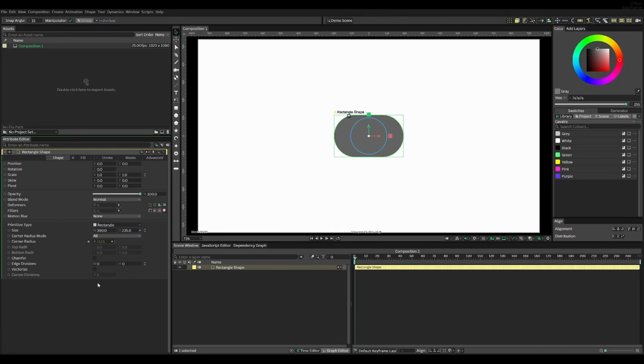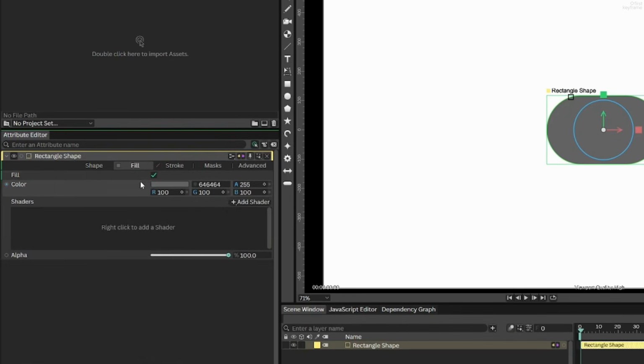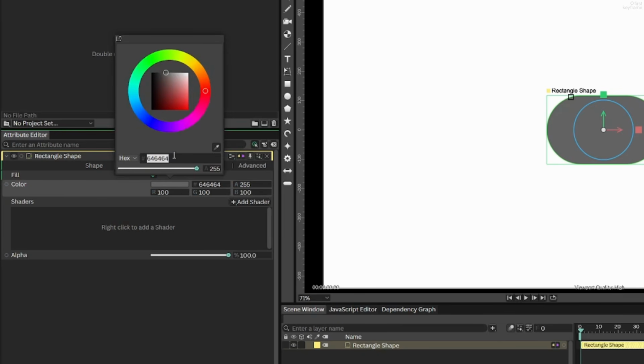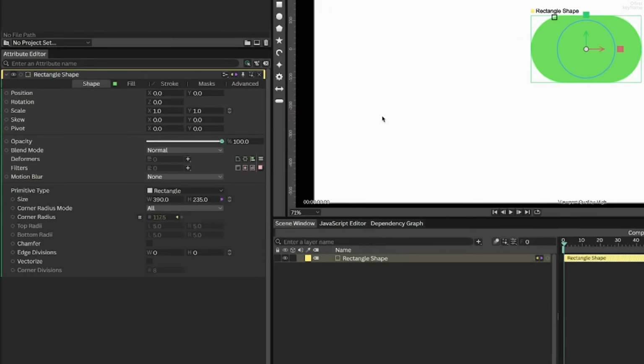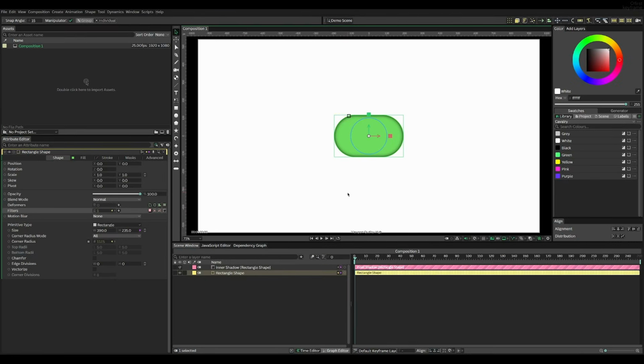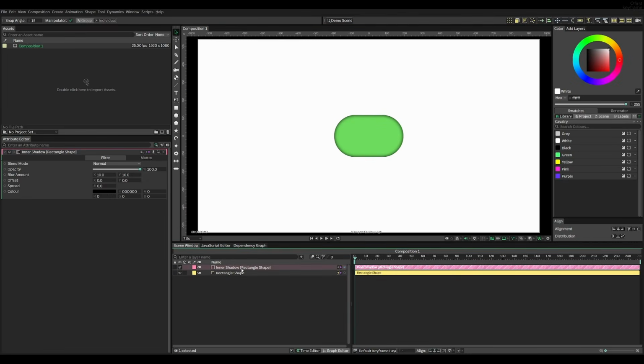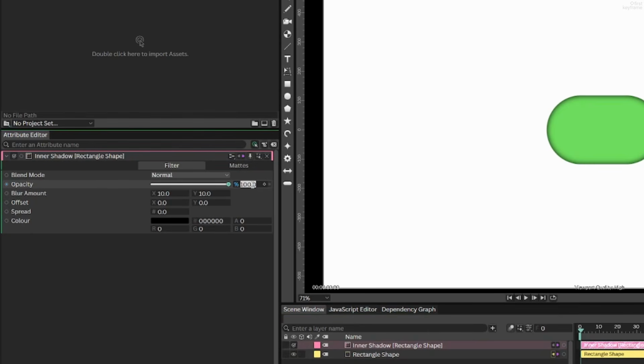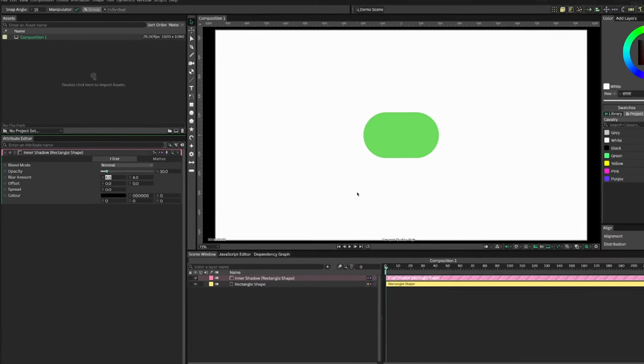Now, once you've done that, we can go ahead and fill the color in with some green. In this case, we're using this color code right here. And before moving on to the next shape, we can go ahead and add a filter called inner shadow. Right now it's very strong, and in motion design it's important to not overdo things since good design often goes unnoticed, so reduce that a bit. And we're now done with the base and can move on to the circle.